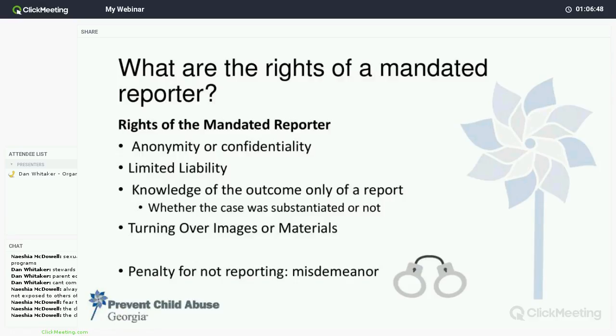So in addition to calling law enforcement, you'll want to call DFACS as well. Don't assume that they're working together in collaboration. Make the call to both of them. If you somehow come across photos, this law really helps people have immunity and helps police and law enforcement be able to investigate fully by providing them all the evidence they need. And it is also a misdemeanor for not reporting, with up to 5 years in jail.